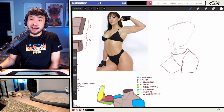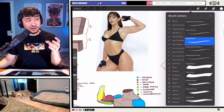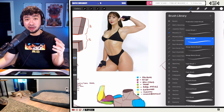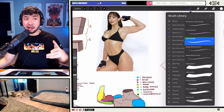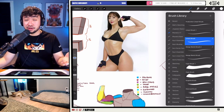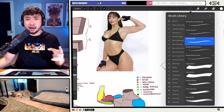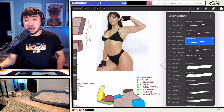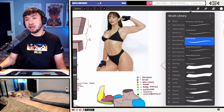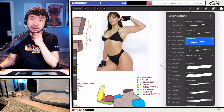Let's see. Gengar is a good choice. That's so true. Kaycem, can you tell me the Krabby Patty formula? Yeah, I'll tell you right now. The actual secret to the Krabby Patty formula was revealed in an episode where they talked about all the crazy stuff they included, like obviously the patty meat, and then the secret stuff, and I think they also talked about the liquid they used. That's the secret Krabby Patty formula. It's in an episode of SpongeBob. Check that out and you'll get the answer there.